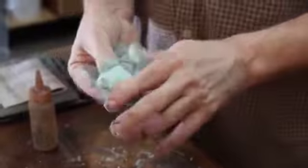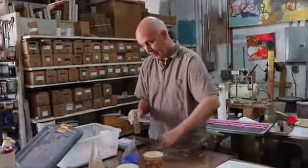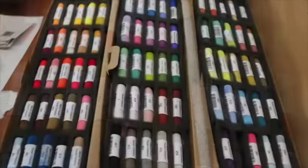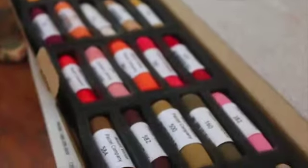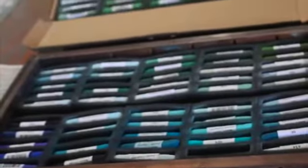Carl continued to work, creating different values from the original color that he had made. He was also nice enough to show us his color notes, which basically give the recipe for his color creations. We also continued to talk about the benefits of Mount Vision pastels and how they are beneficial at every stage of a painting. What is it that Goldilocks wanted in her bed? One that wasn't too hard or too soft, but just right.